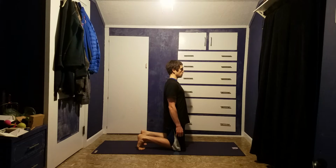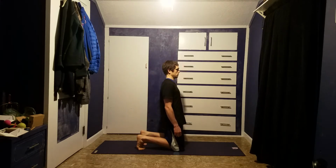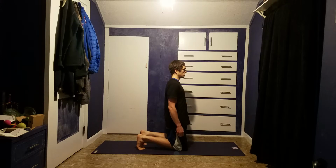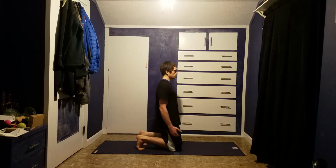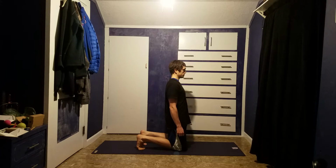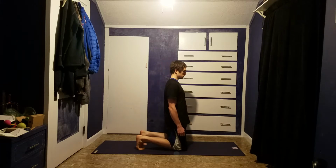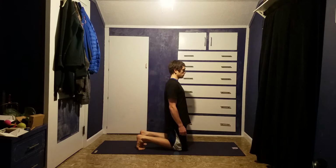Trying to keep weight down on the toes as you're sinking here, so you're feeling that tension, pushing the toes downwards. And really feeling the glutes the whole time. You're here, you're holding them, you're keeping it upright. You're squeezing, driving to that end position. Inhaling and exhaling calmly as you're doing this. We got one more.